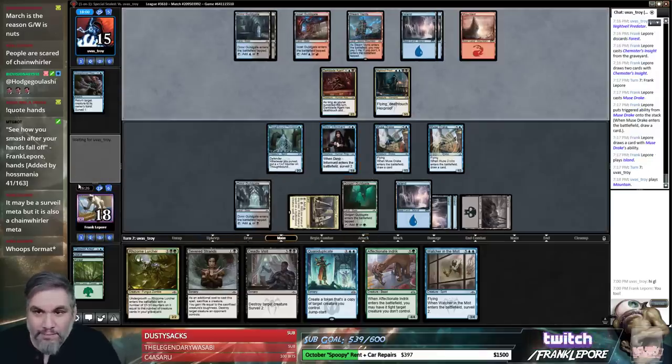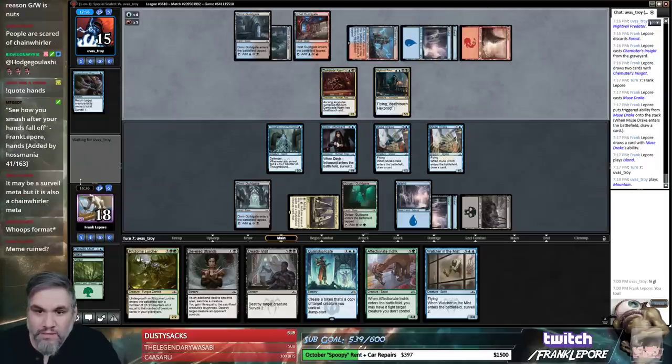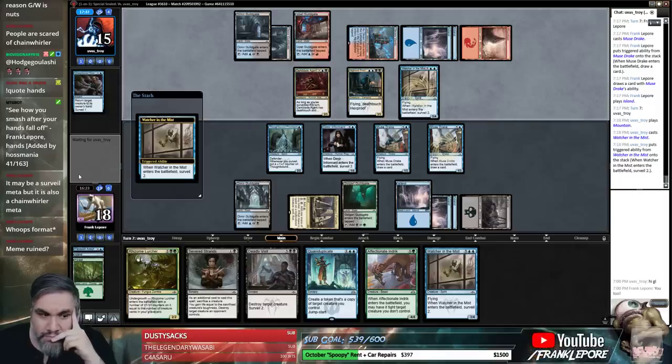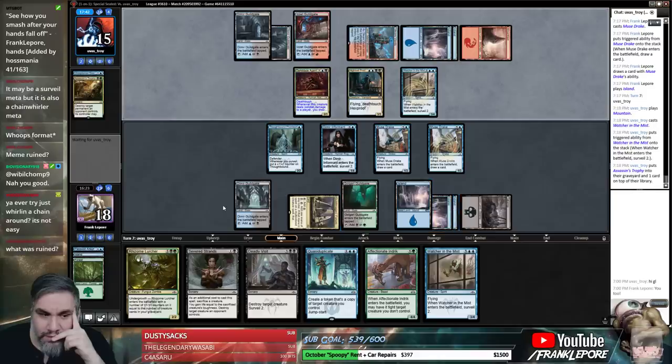Our hand is pretty stacked, but they also have five cards. Yeah, that's annoying. Just look at that. Still got the Disdainful Stroke mana up. All right, so we have to throw something away, I guess. One, two, three, four, five, six, seven.